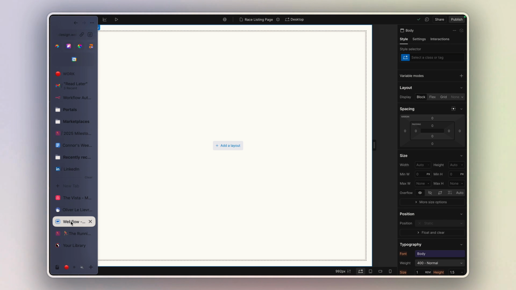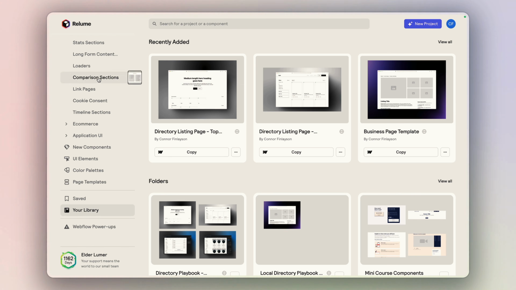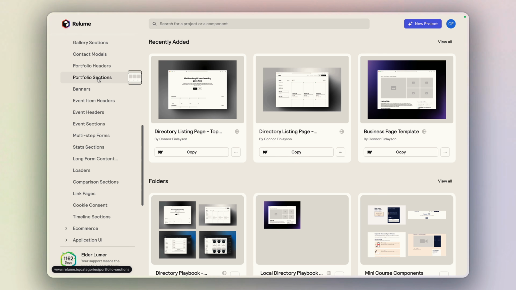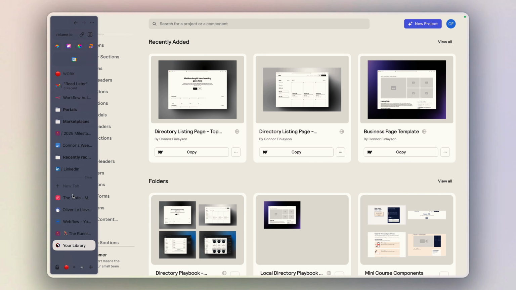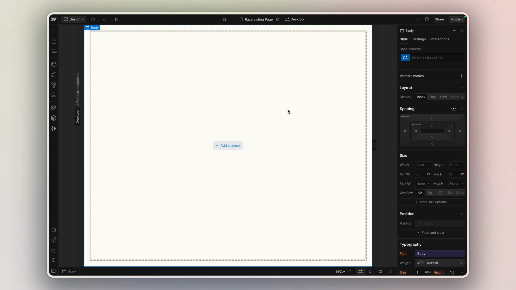Now, the first thing is, as you know, I use Reloom components. Reloom has a whole bunch of amazing components that you can use to quickly build your sections and basically the skeleton of your pages. One of the things that I did notice though is that, for this particular use case of say something like a listing page, I oftentimes had to glue different pieces together. So what I ended up doing is creating my own component that I can just copy and paste in whenever I'm working on directories or marketplace businesses. And so I'm going to use that in just a second.